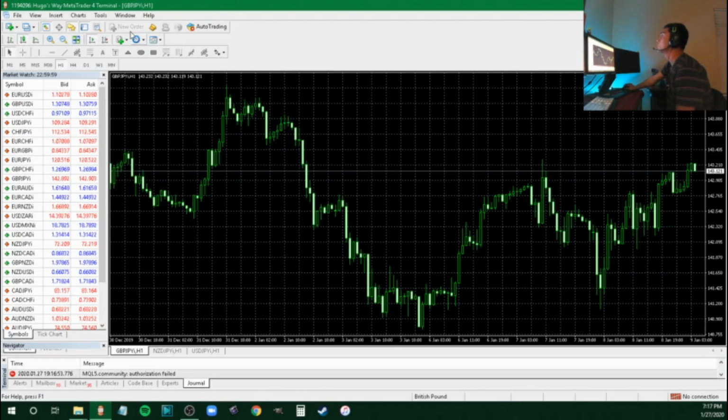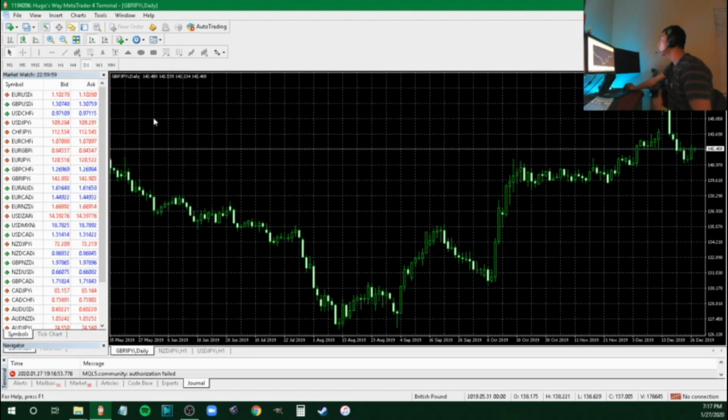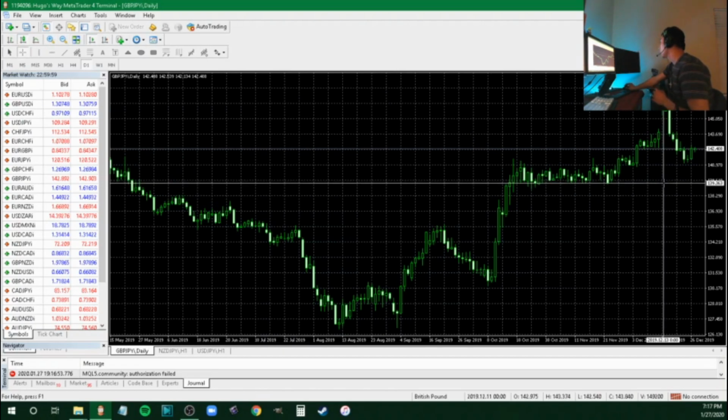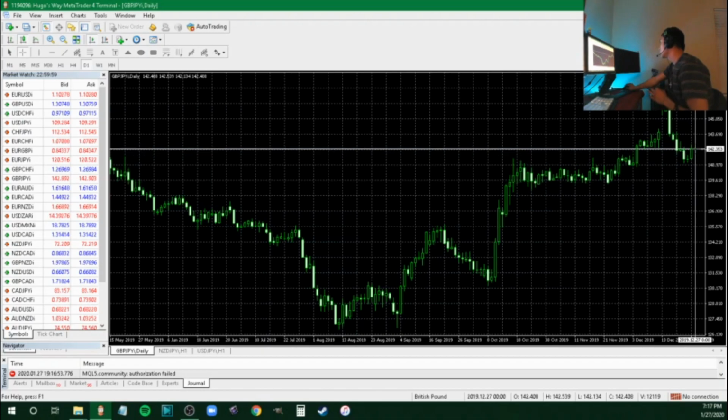Right here, this little clock that you see here is pretty much the time interval, the time frames for the charts. So if you want to look at the daily chart, you click right here, it goes up to the daily. So each one of these bars here is worth 1 day of information, 1 day of trading, 1 day of price action. So that's 24 hours per bar. And if you were to click your crossbar here and just go to the current price bar, it shows you everything. It shows you the time, the open, the high, the low, the close, and the volume of that particular candlestick, right?